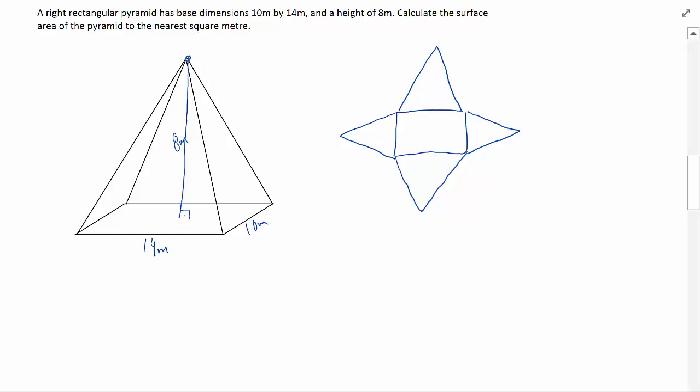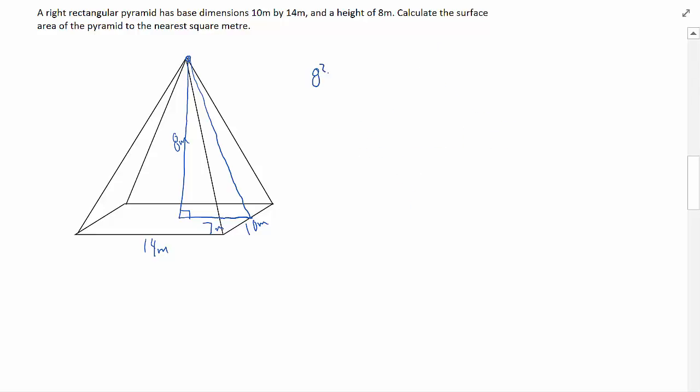So we can work forward from this by considering what is the slant height here on the right hand side, and we'll use this right triangle to help us out with that. This has a length of 7 meters across the bottom, 8 meters vertically. So to get that slant height, 8 squared plus 7 squared equals the slant height squared. That's 64 plus 49 equal to s squared. So I think that we'll get s is equal to the square root of 113. I don't want to round that off just yet. I'll leave my rounding to the end so I can get my final answer to the nearest square meter.